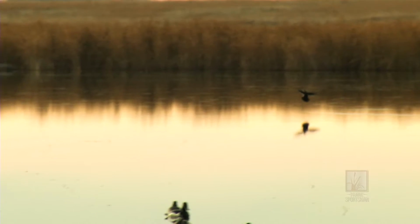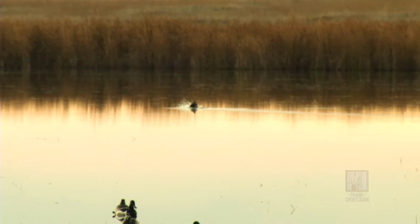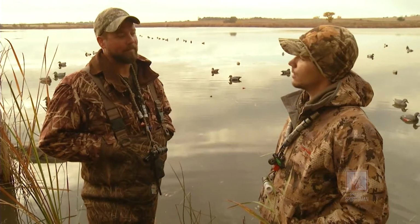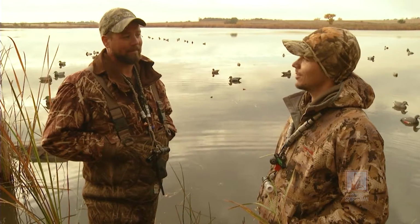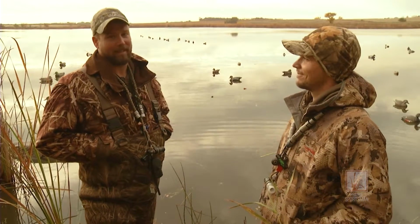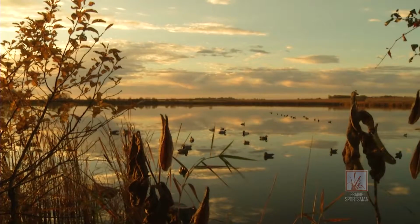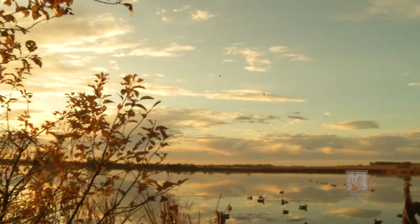Fortunately, we got one guy in the group that shot a few more divers than other guys. I think he knocked down a few of the birds for us today, but sometimes it's hard to tell who's shooting what. When you have a group of guys out, it's hard to tell who's shooting what, but with diving ducks, you got to lead them a little bit and hope one of them BBs hits them. I'm not sure any of mine hit them, but they're fun to try to hit. They're fun to hunt because they are tough to hit, and that's part of the challenge of doing it.